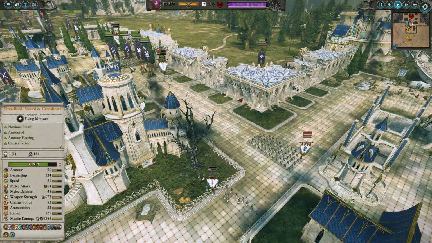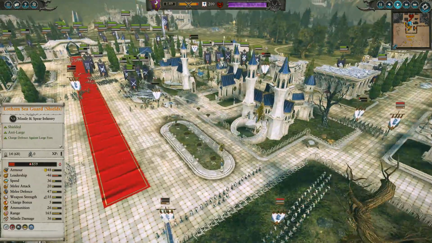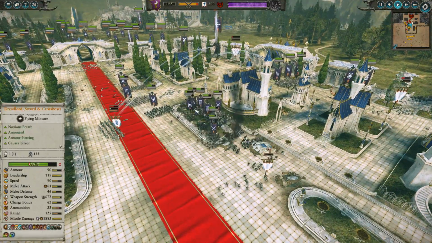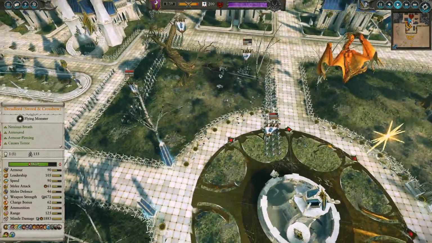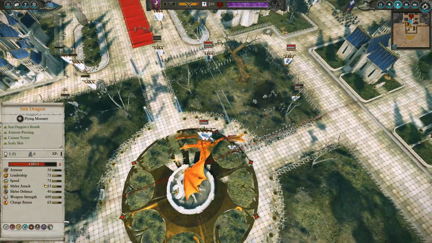But we do have War Hydras and Dread Spears moving up the centre. Or moving up the left flank, sorry. We've got a lot of Bleak Swords, some Black Ark Corsairs, all kinds of stuff moving up the centre there. Straight towards the centre of the city. There's some rather flickery effects there.